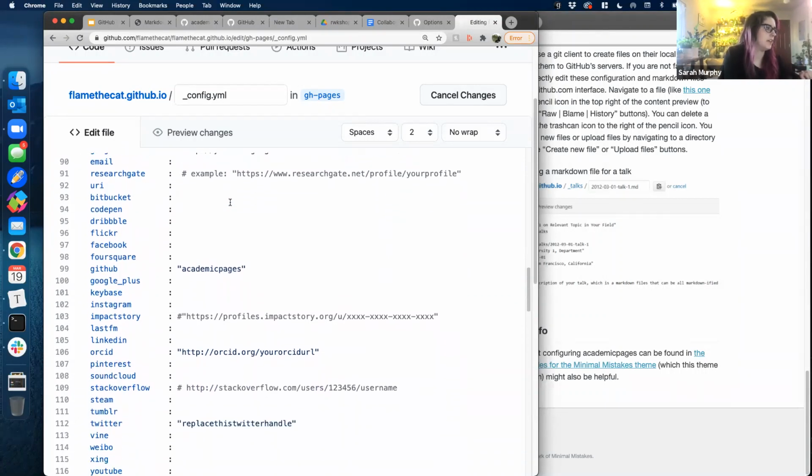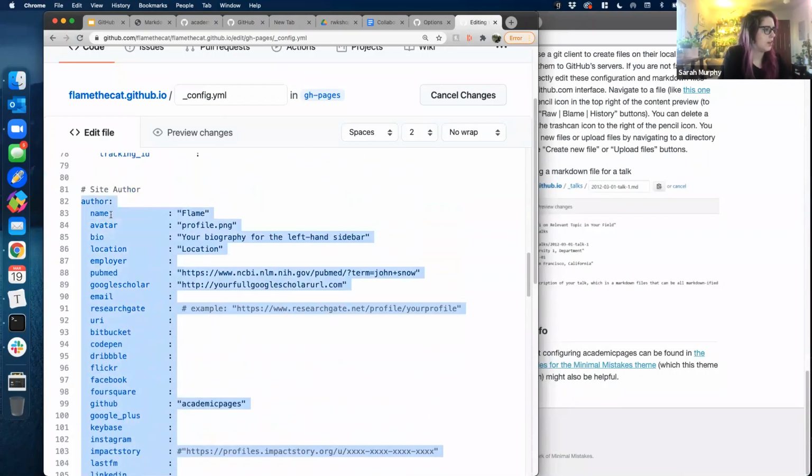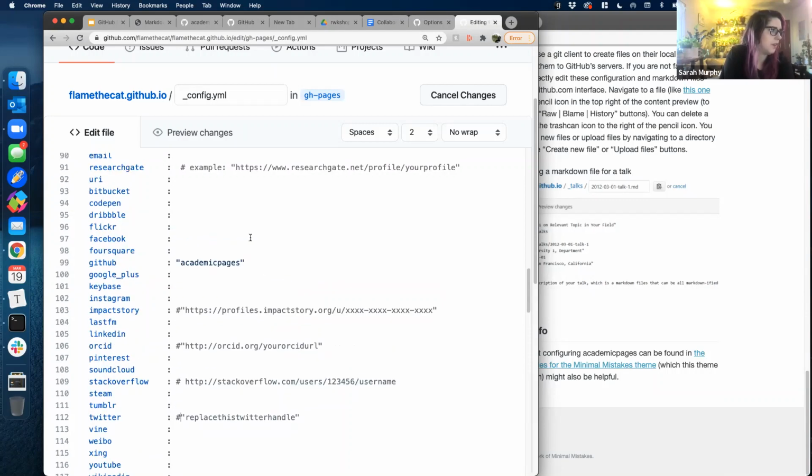And then you can go on and edit all of this if you wish. If you don't have something, like if you don't have an ORCID ID, Flame doesn't, you can just comment it out. Same with the Twitter handle or anything else you want. If you have one that doesn't already have a field written, you can just add quotes and type in the username. For example, Flame does have an Instagram and his name is Fetching Flame. So you can just write it like that and it will put it in the URL when we push it.